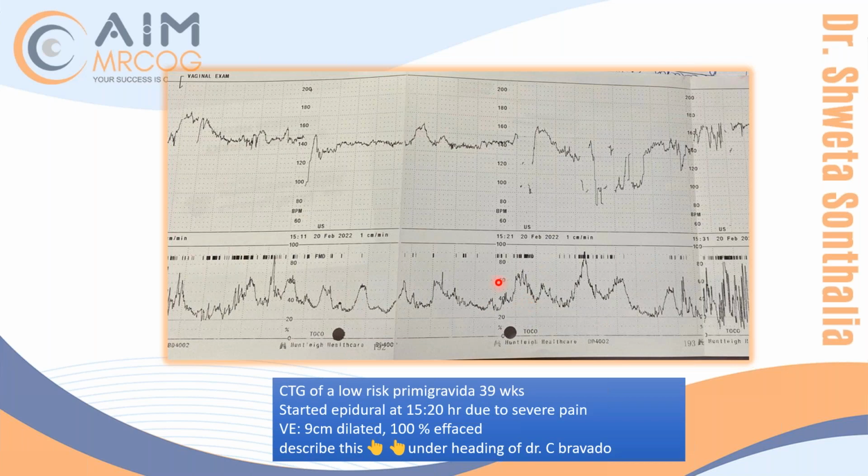So contraction, why it is important, the 5 criteria, because if it is more than 5, then I have to keep an eye. If it is more than 5 with abnormal CTG, I have to give tocolytics. So be very careful when you're labeling it more than 5. And whenever they give you more than 5, they will definitely give you a scenario accordingly. So it's a good CTG, and this is because of epidural.